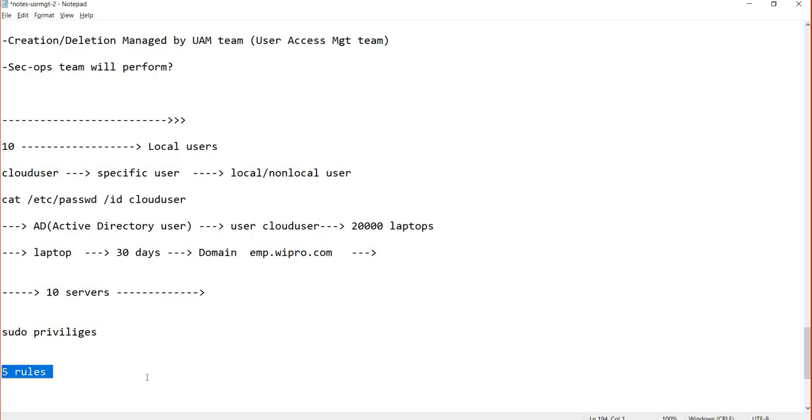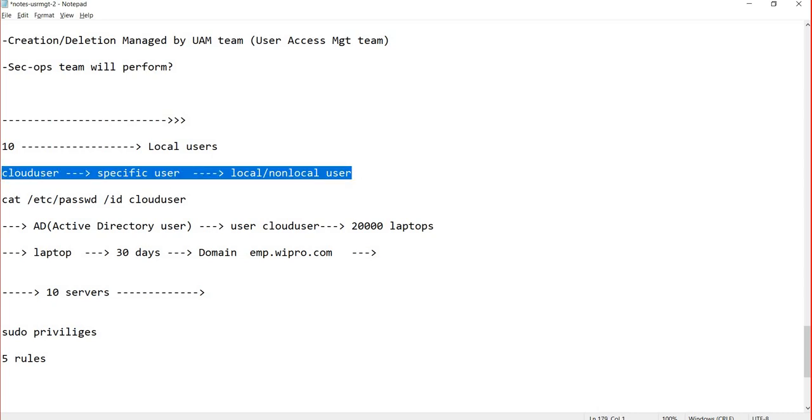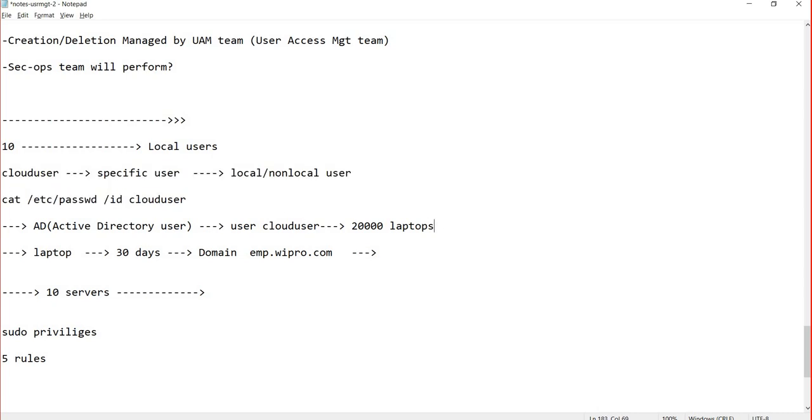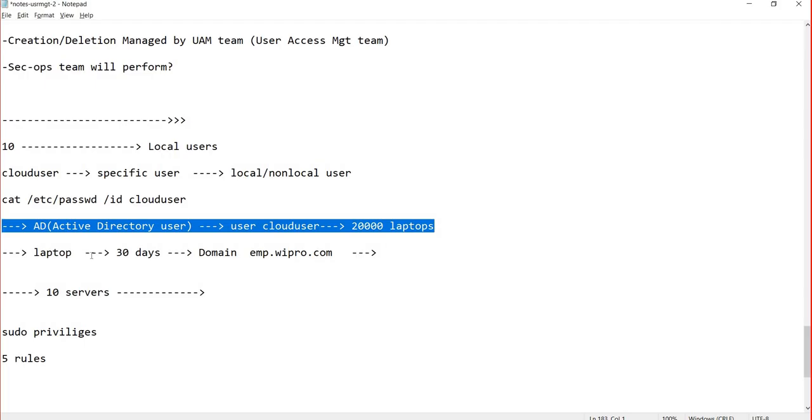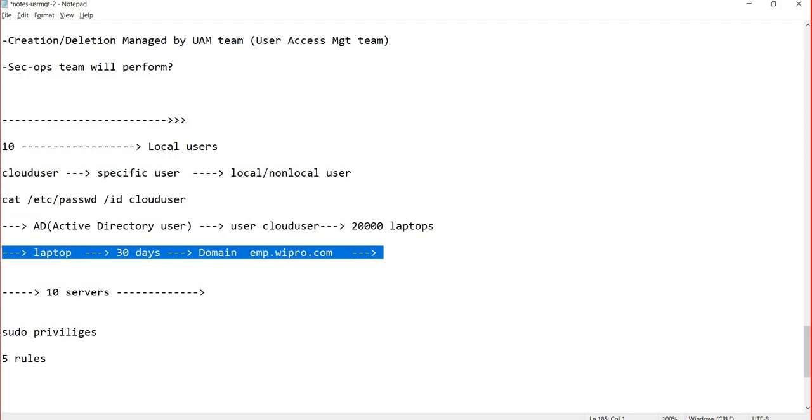The user comes and says, अरे यार क्या हुआ, last time we performed very well, now it is not working, and he will come and shout, but he doesn't know whether it is a local user or a non-local user. So whenever we go with a workaround, the primary responsibility is to check whether the user is local or non-local, कोई भी active directory है क्या, or whether everything is fine.